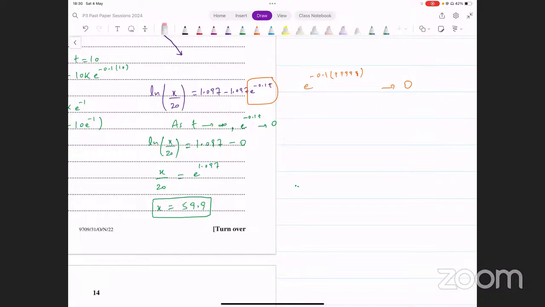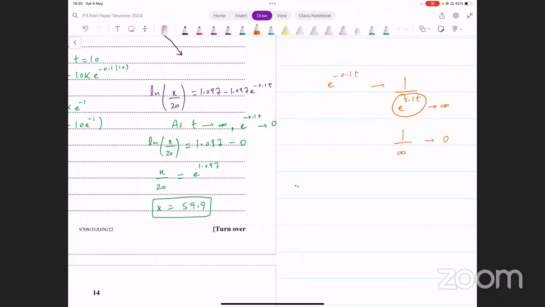But you should also understand the logic, because sometimes they want exact answers for such problems. And your calculator will not be able to give you an exact answer. It'll only give you an answer in decimals. So you need to understand this logic as well, that as t becomes very large, e raised to power minus 0.1 t is actually the same thing as 1 over e raised to power 0.1 t. So if t becomes very large, this whole thing becomes very large. This goes towards infinity, and that's 1 over infinity, which is 0. So you need to understand the logic behind it as well.